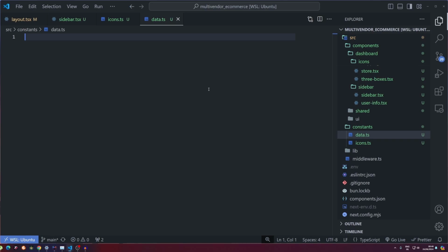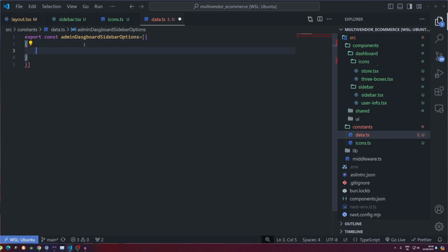And let me go and create this, call this export, and then const, and let's call this admin dashboard, and then sidebar links or options, whatever you want to. Let's say for example options, like this. And this is just simply another array, and it's gonna have, so export, I forgot an R here. So now that we are exporting this array right here, we can specify also the objects that we have.